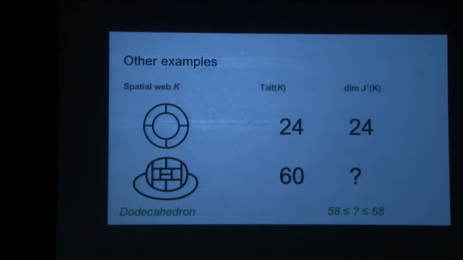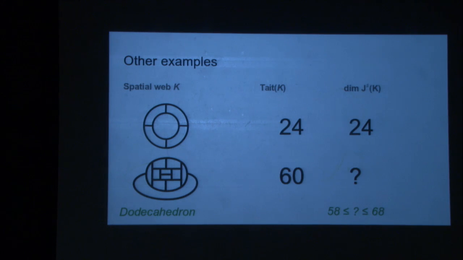We have some upper and lower bounds. The lower bound we have is 58, and the best upper bound at the moment is 68. The sort of direct approach that we're taking to try and understand the dodecahedron case might pan out. It might be feasible to prove that the answer is 60 by just improving the work that we did to get the 68, for example. But we don't know. And this is there to illustrate the fact that directly computing this instanton homology from the definition is not something we can do.